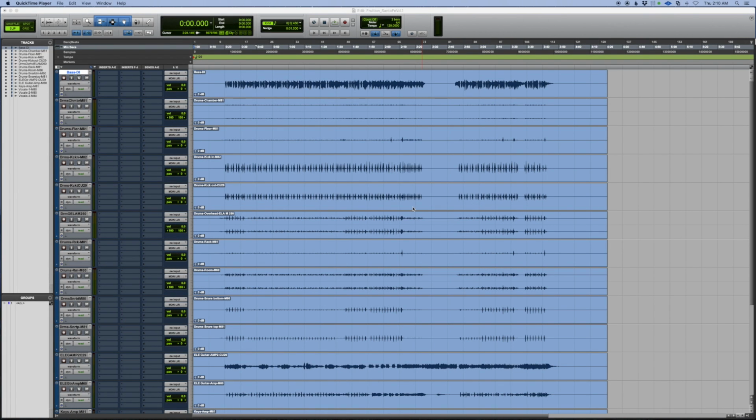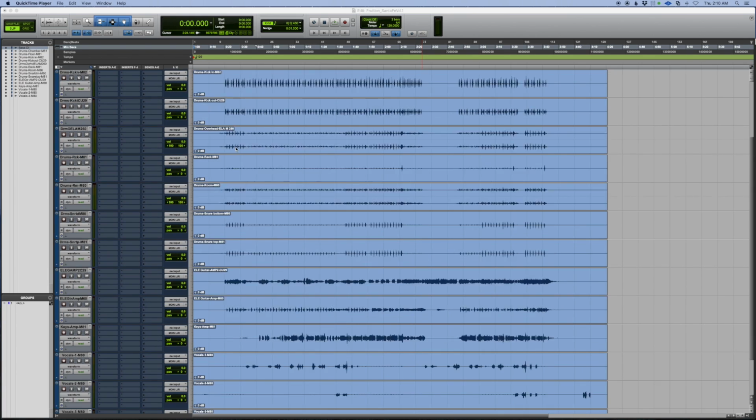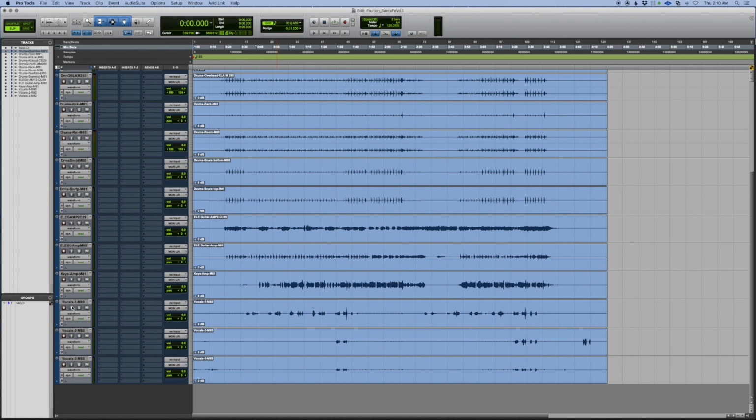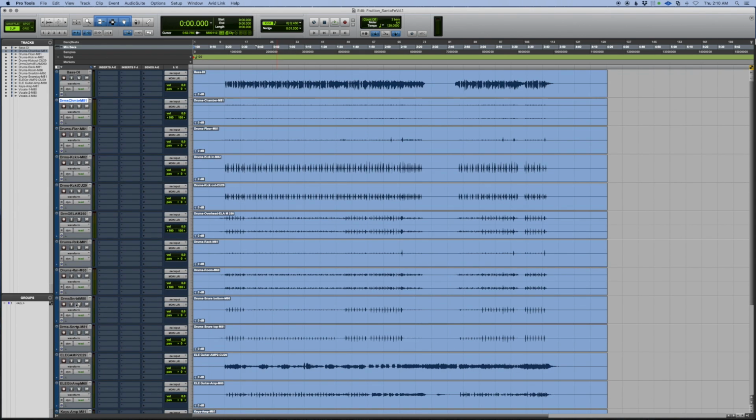So we're back. Okay, the list of tracks have been pulled in here, over here, and we are looking at a giant list of a mess, right? I always like this part of the process, but we're going to do some house cleaning real fast on where these tracks go. Some people will just leave them randomly, but I have never found that works out very well. So what I'm going to do real fast, I'm going to take the drum tracks and start putting them at the top because that's where I like them.